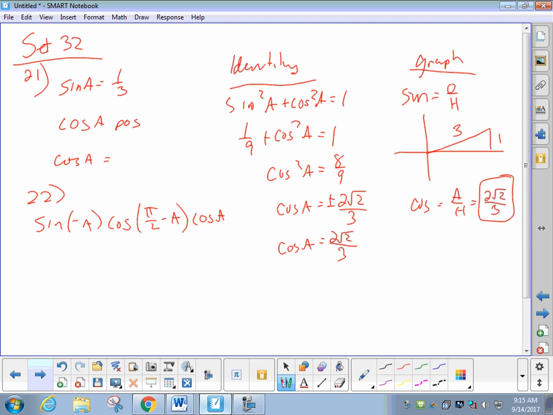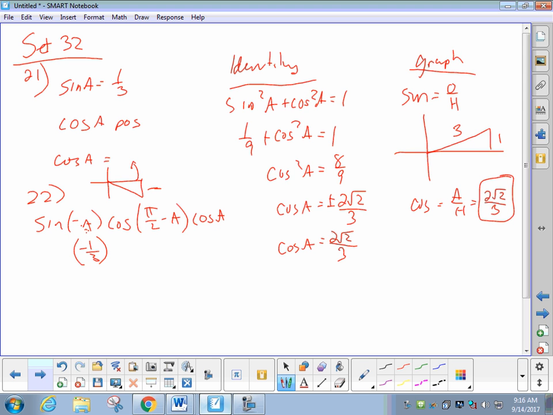So check this out. Sine of A versus negative A. When you do a negative, that's an angle, right? Now when you do a negative angle, instead of going up, you go down. So sine of negative A would be like saying, if you go down, what's the sine? Does the sine get affected by going down? Well, yeah, sine's the opposite side, so it's going to be affected. And so this is negative 1/3 there, because we went down 1/3 instead of up 1/3.